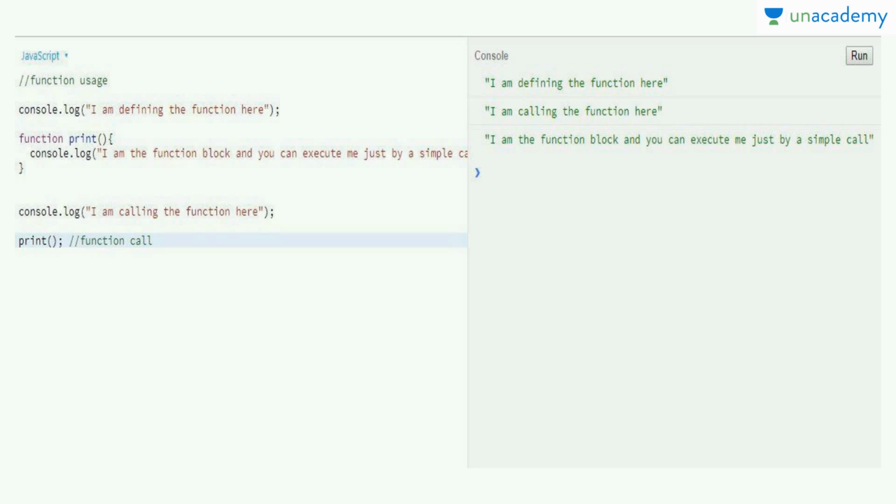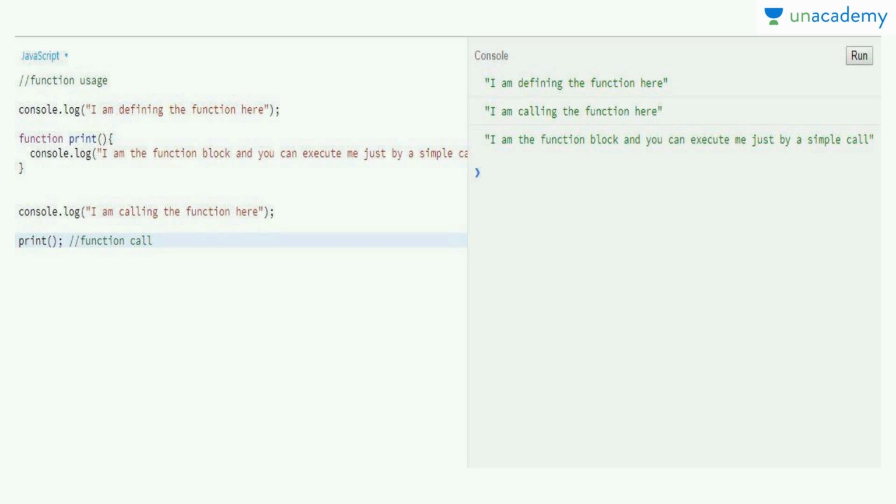So how will this code execute? First we will get the output "I am defining the function here." Then we have defined the function but we haven't called that function yet. So next we get "I am calling the function here," then "I called the function," and then I get the value "I am the function block and you can execute me by just a simple call."